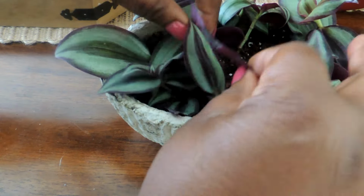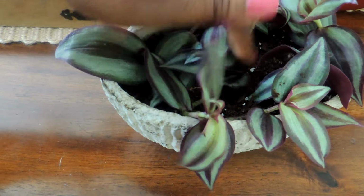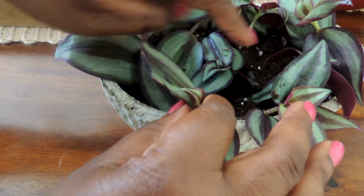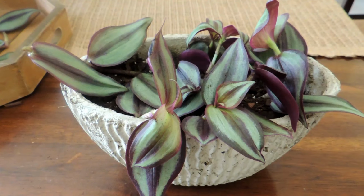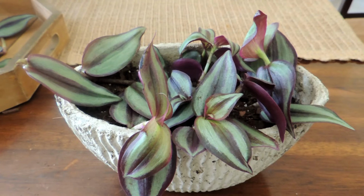I'm just making it look the way I want it to, because I'm going to have it out on display. I'm going to put this plant in an area that gets good indirect sunlight. So it's not going to be bright direct light, but bright indirect light. Not on a windowsill, but maybe a few feet away from a window.